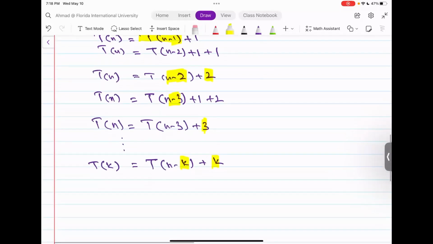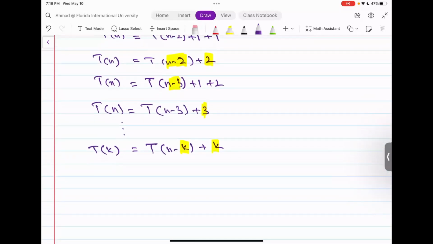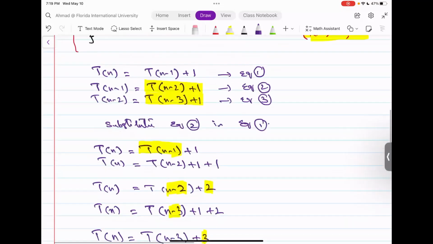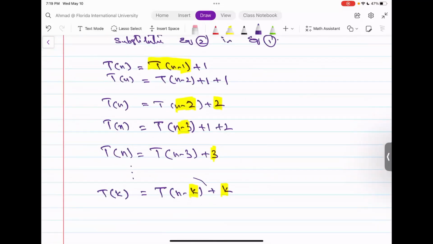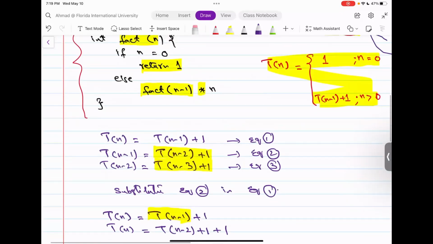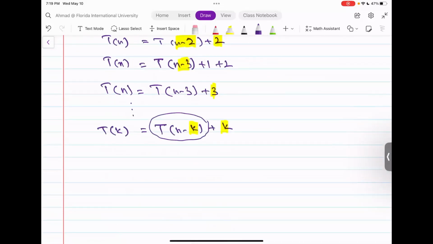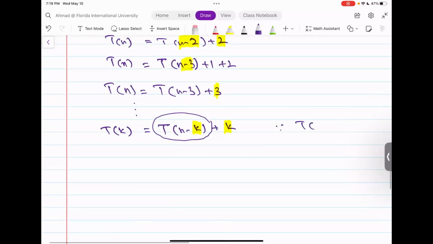So if I am able to reach here, what I can do now, I know from my recursive relation, I have to get rid of this t term, right? And how can I get rid of this one? I can actually get rid of it if I am able to reach 1. And how can I reach 1? That I have to find out. What that means is, if I am able to find t of 1, which I can substitute simply from my recursive relation. So how can I make this equation to t of 1? That is my goal. I can do some algebra once again now.